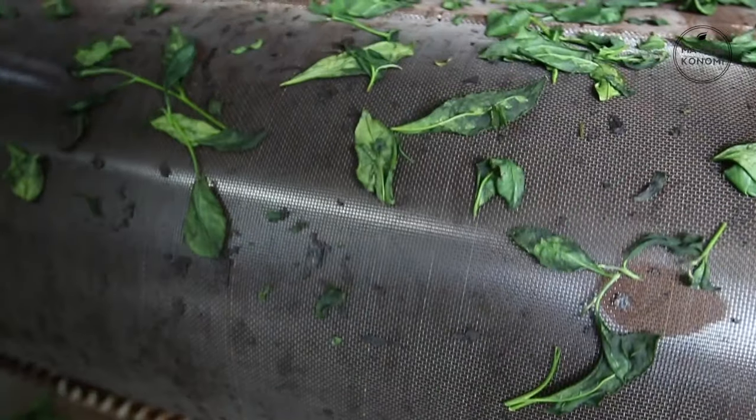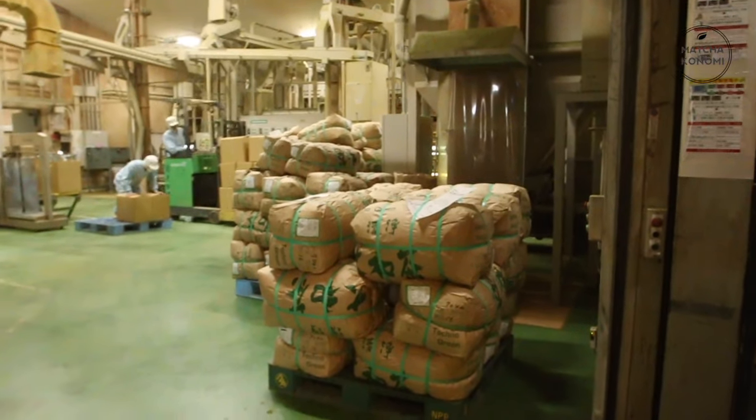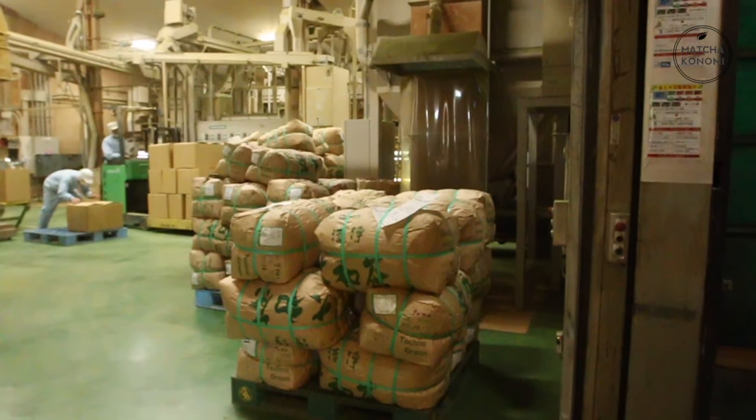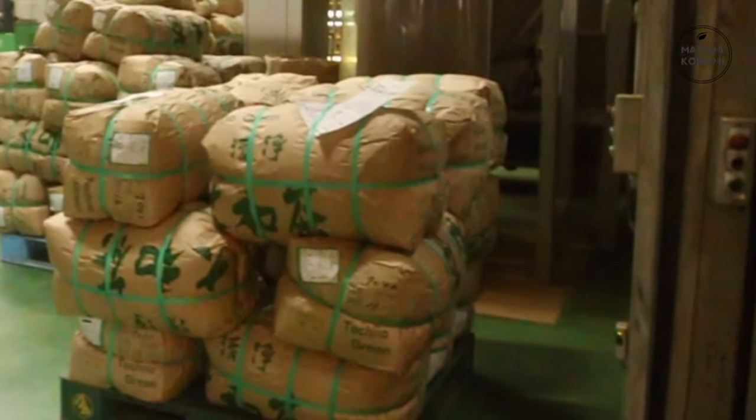The dried, semi-processed leaves are known as aracha. These leaves are then carefully packaged and stored in refrigerated units until needed. On demand, only the necessary amount of semi-processed tea leaves are processed into matcha.